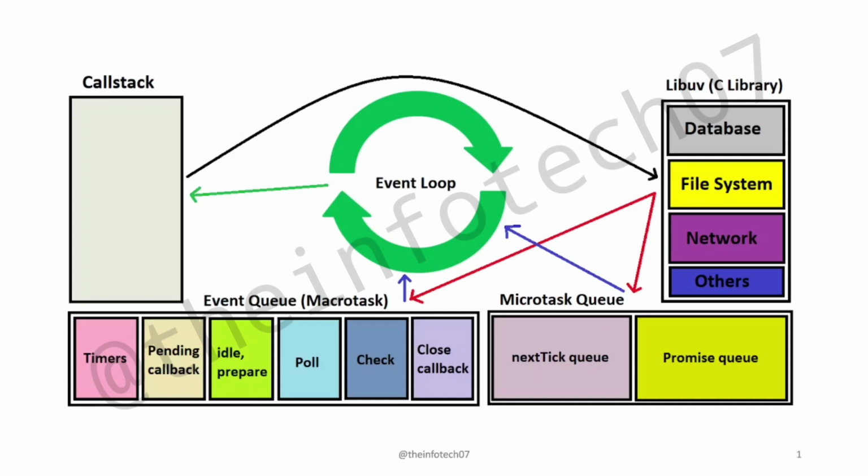As an example of libuv, if a program is querying the database, the CPU sits idle until the query is processed, and the program stays at a halt, thereby causing wastage of system resources and also blocking the main thread. To prevent this situation, libuv is used in Node.js, which facilitates non-blocking I/O.